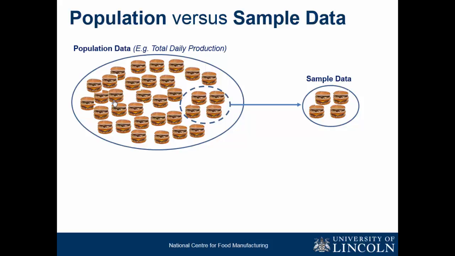And sometimes in statistics, it's very difficult for us to work with all the total production, because, for example, some of the tests you'll be doing might be destructive, and you don't want to destroy all your products in order to drive home your point. Now, we may want to go for samples. For example, we might say out of 100 products, let's just work on 10 or even less than that, depending on the value of the product.